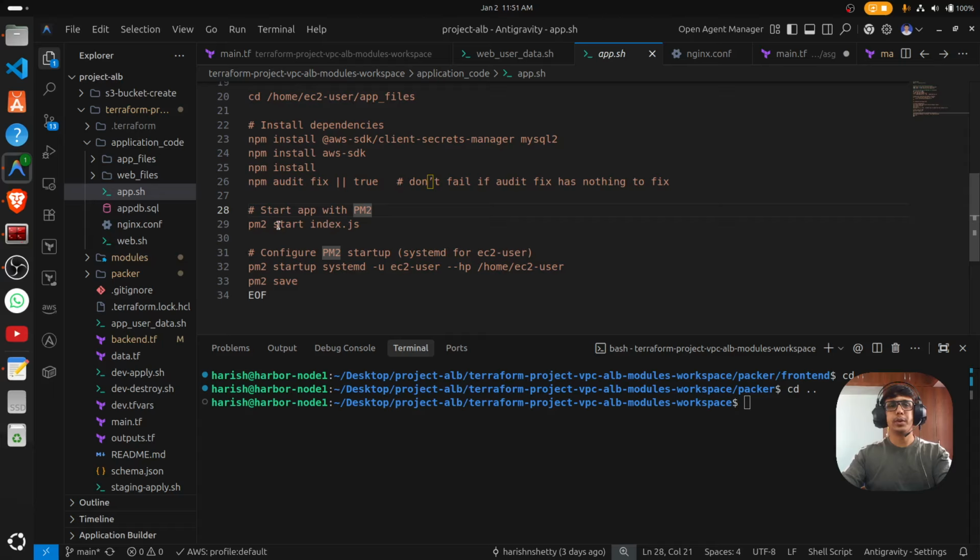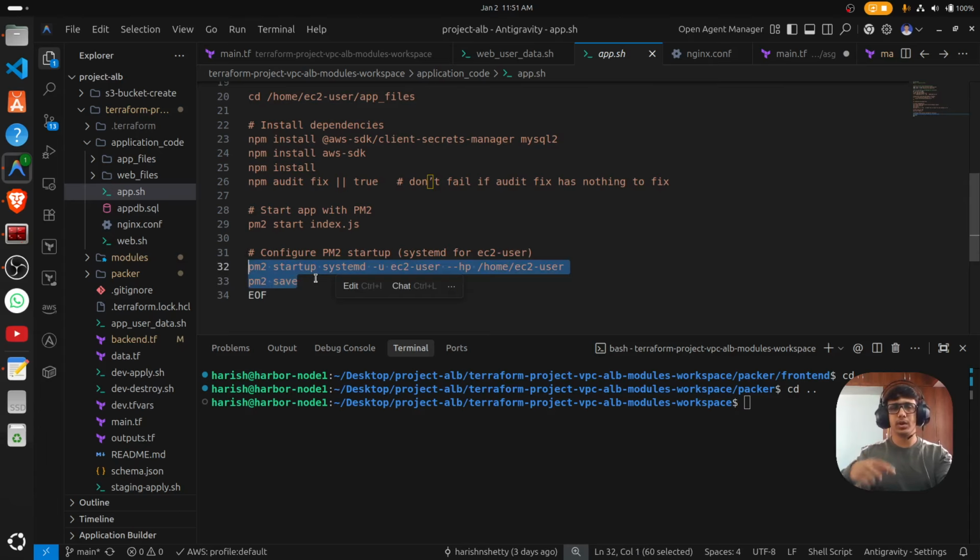And here pm2 start index, this command is going to start your backend logic application. Once it is done, if in some case the EC2 instance is rebooted or your application fails for some reason, this command is going to take care of it.